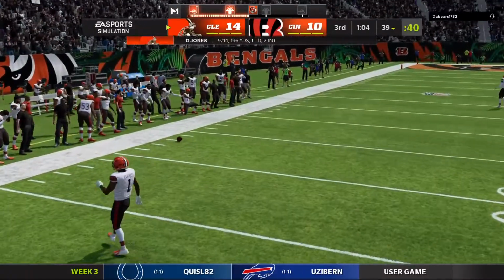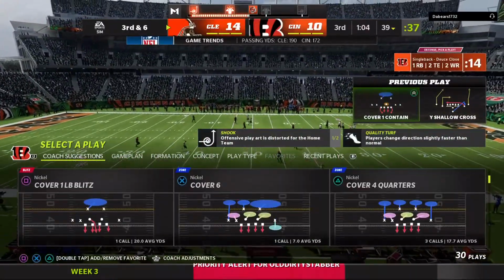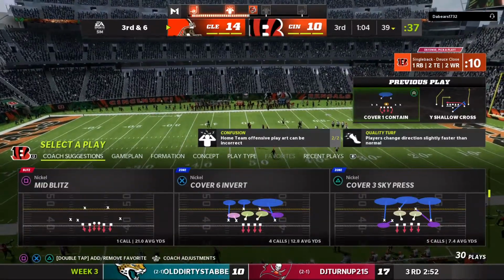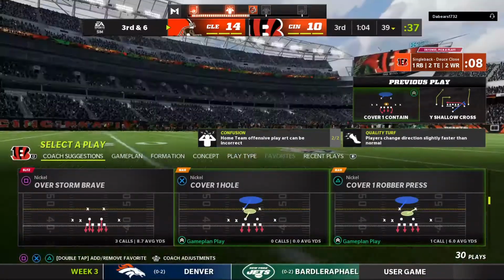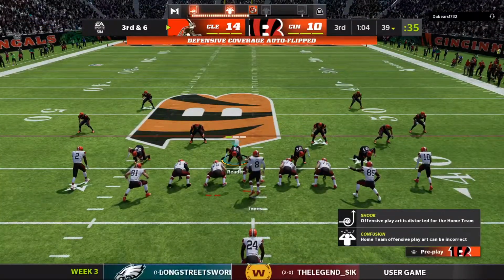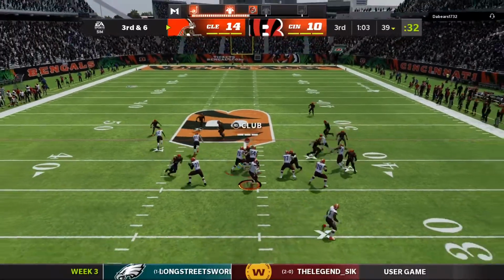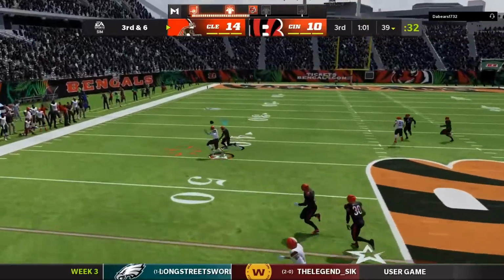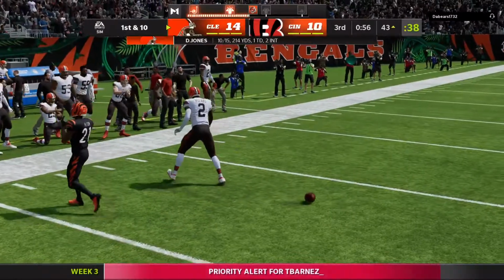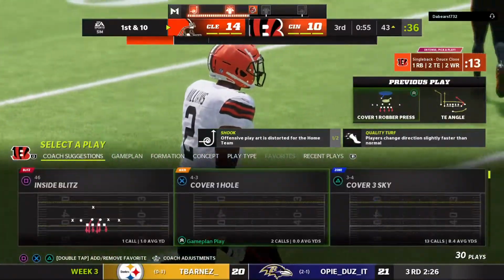A 2nd down pass play there, but it's incomplete. A lot of times it's that first read that you had. Maybe you get it in pre-snap, and he locked in on his target, but he was covered quite well, and that one's incomplete. So after the 2nd down incompletion, they'll come up now against a 3rd and 6. Now Jones. Throwing left side, it's complete. And he's going to have a Browns 1st down as they're able to get the 3rd down conversion.